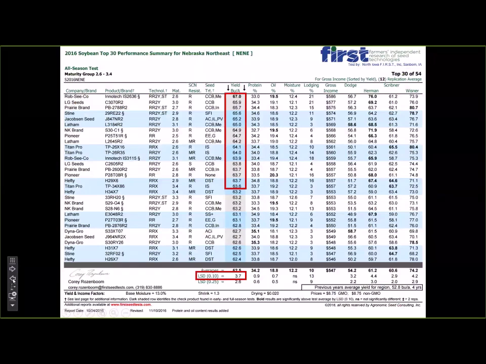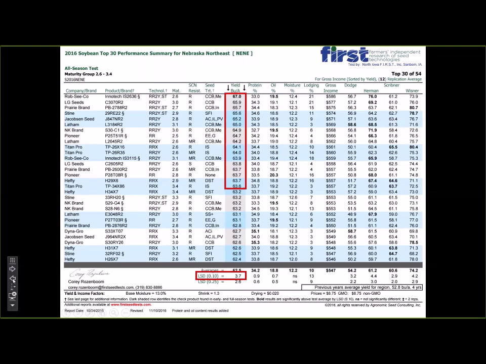So a little bit about their data if you haven't seen it before. The thing to really focus on, this is across the average of those 4 locations in northeast Nebraska: Dodge, Herman, Scribner, and Wisner. Here's the top performing varieties. 67 bushels is the top one. Then we have this fun number down here, and essentially this 3.7 bushels tells me what top performing varieties are likely due to the variety performance difference, not due to chance, experimental error, other things. So in other words, if there's a 3.7 bushel difference between 2 varieties, it's likely due to the variety.